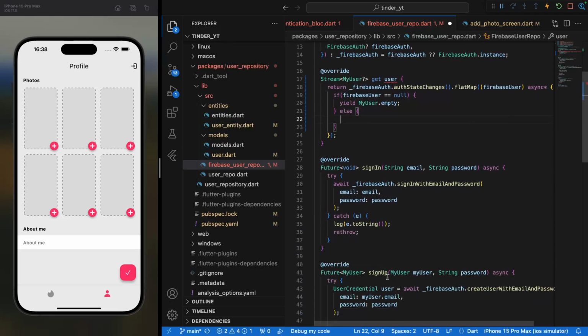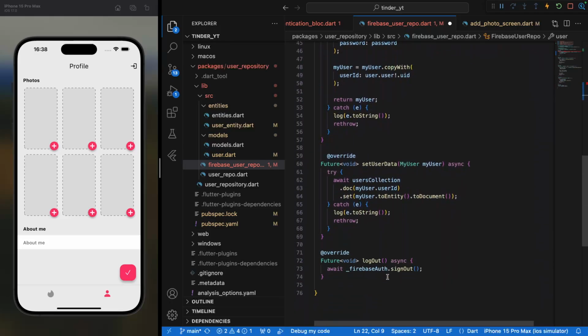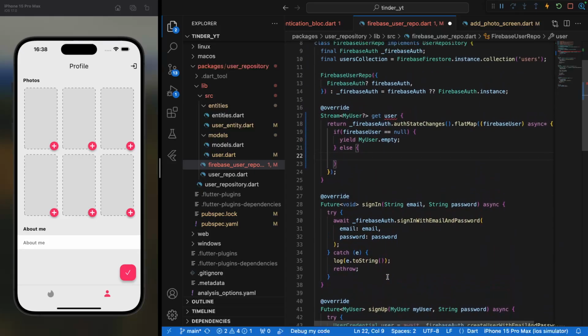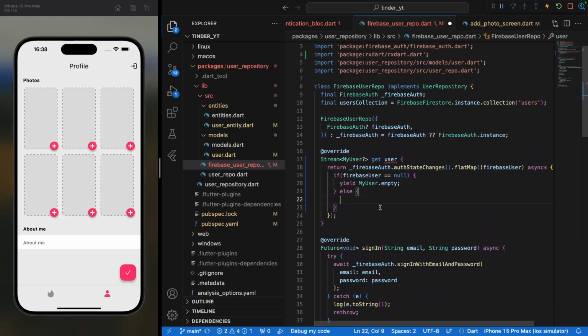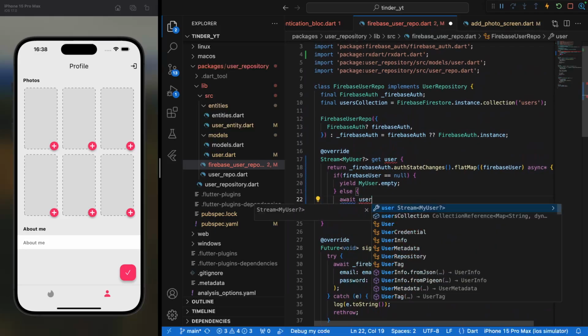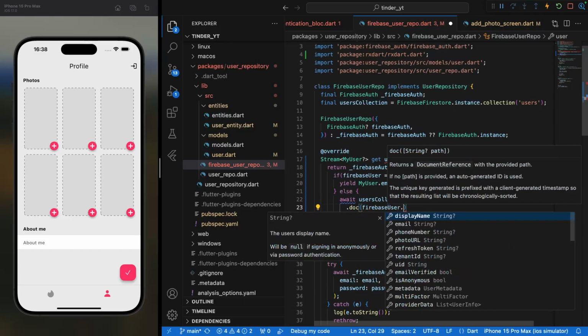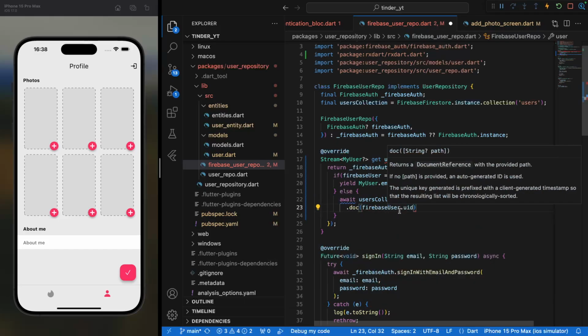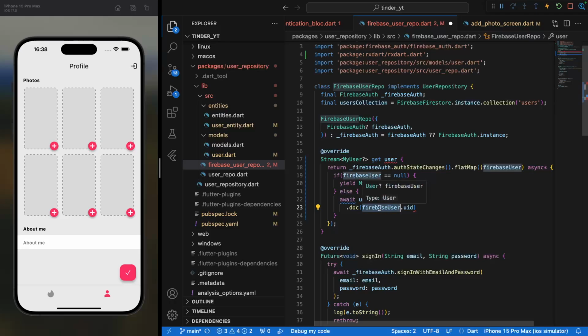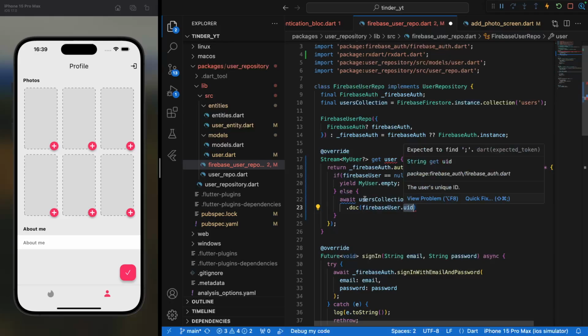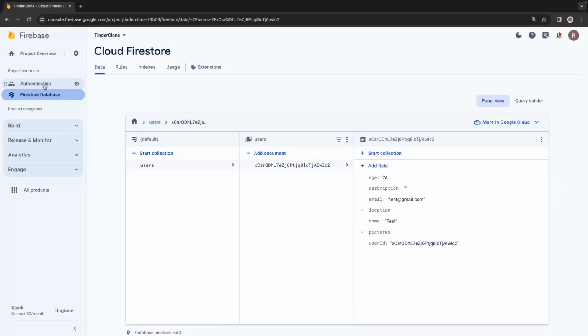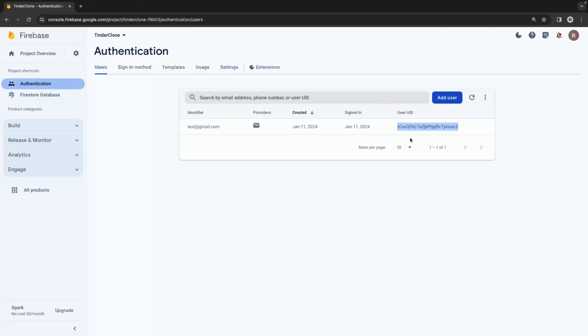So in order to do that, we didn't create that one, right? So let's create that. So we are gonna have here await users collections dot document, and here we're going to say firebase user dot uid. So this Firebase user, remember, is the user from Firebase Authentication, and the UID is a field that comes within this Firebase Authentication class, which gets the ID of the user, right? The ID of the user, if I navigate to Firebase, is going to be this, okay? So we are going to get that.